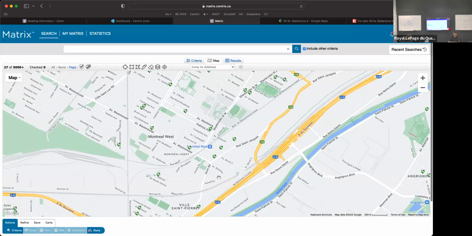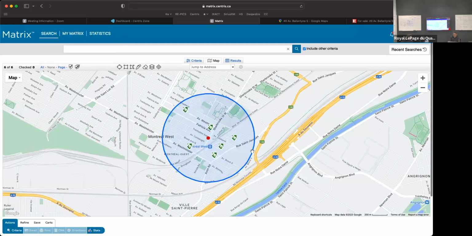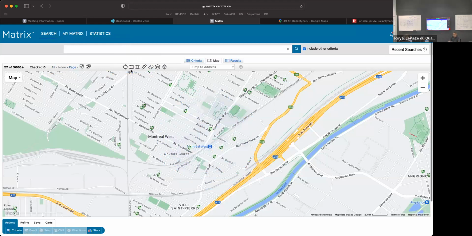Okay, so you can use a circle, it gives you a radius. Ça va vous donner un cercle. Donc, si je peux vous montrer de quoi ça a l'air. And it shows you when you do it, 0.5 kilometers, 1 kilometer radius. It gives you the measurements. I don't like the circle personally. It's too big. I don't want anything on this side of Notre Dame. Different neighborhood, right? So I'm gonna go with a polygon, and tell me, because you know the area.